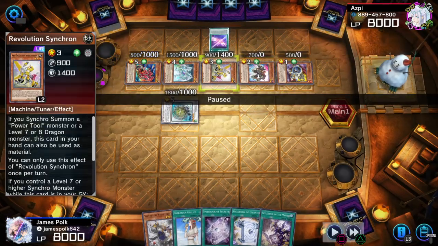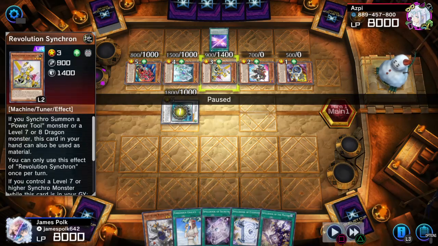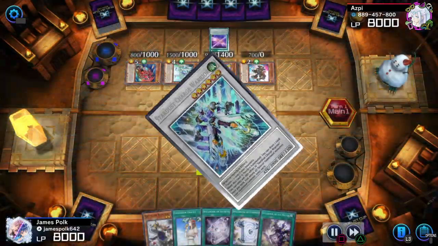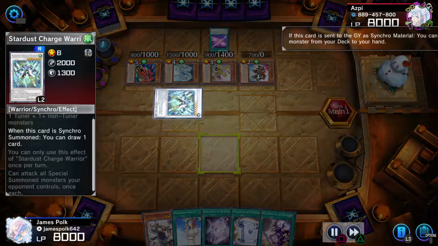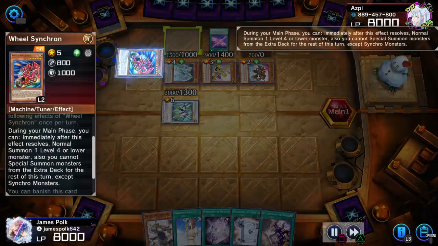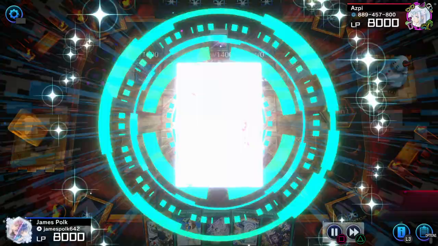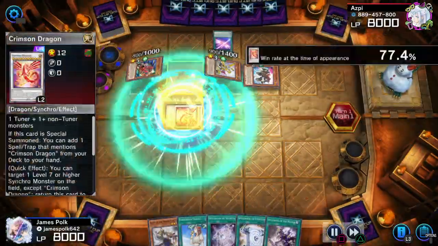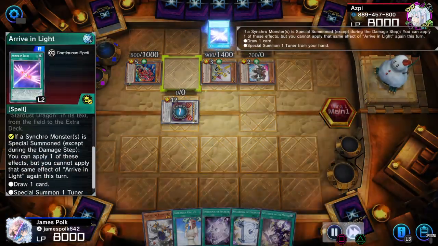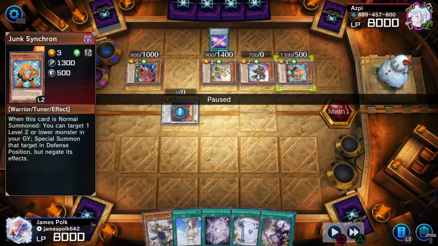Jet Assault Revolution, Stardust, Wheel Synchron, all tuners. Stardust Charge Warrior, Jet, Charge, getting Junk Synchron, Wheel Synchron, and I believe that was Junk Converter, Crimson Dragon. Junk Converter for Jet, and then Arrive in Light to Special Summon one tuner being Junk Synchron.